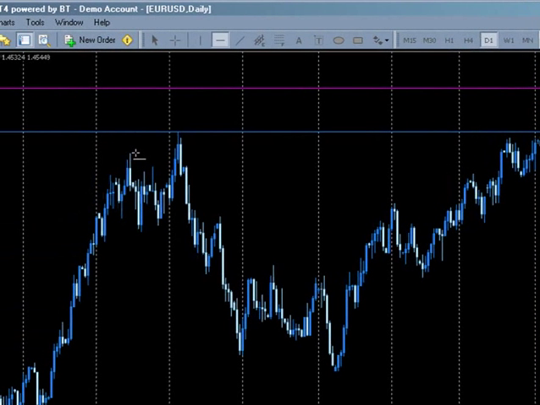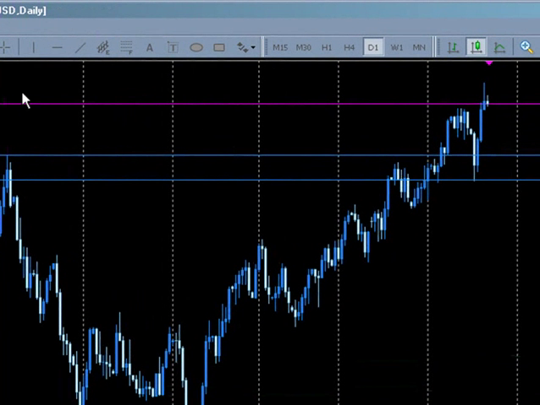The ones that we want to pick out are the ones where it's obvious the market left a waveform high behind. We also have a small waveform here that we want to pay attention to. What this is going to do is develop some support ranges, or support levels, that we're going to use to trade from.